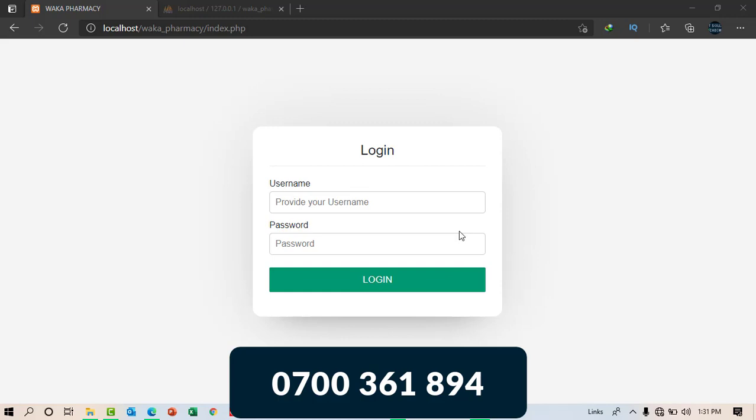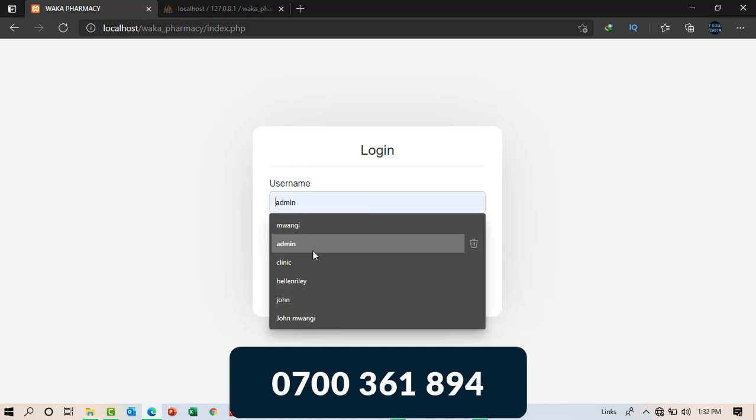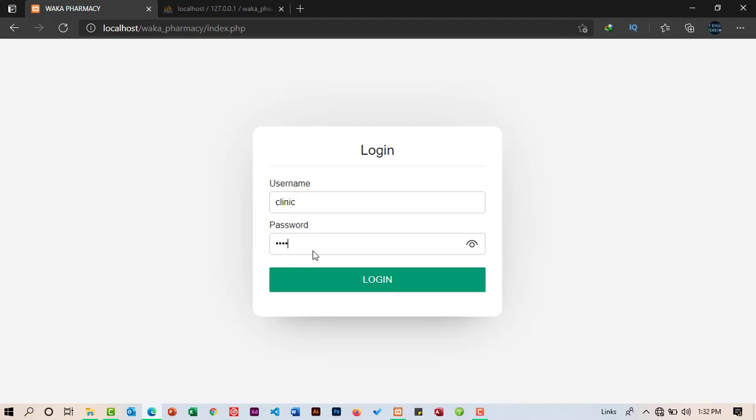So the first thing that you need to do is to log in. So I'm just going to come and log in into the system right here. So right now I'm just logging in into the system.